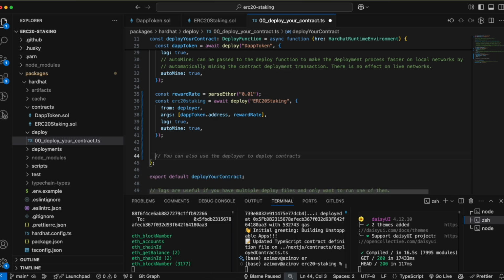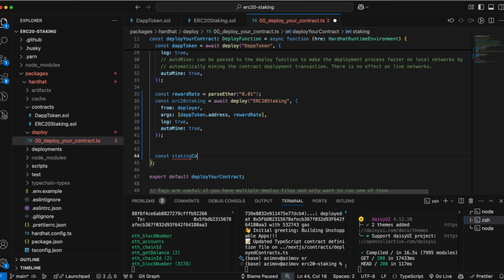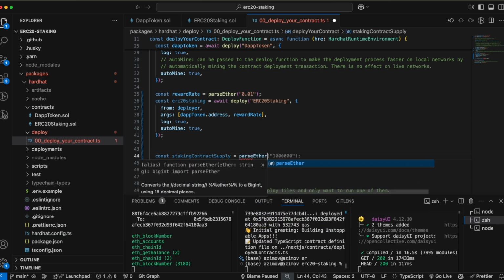Okay, let's remove this. Right now, the staking contract does not have any DApp tokens to give as rewards. So let's mint 1 million DApp tokens to the staking contract.